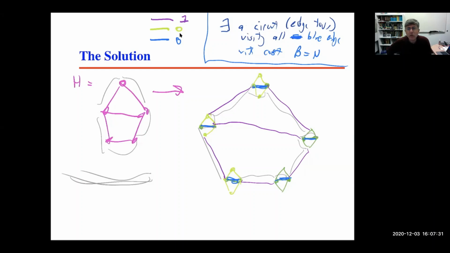Why did I add those green loopy things? This is because I'm a little nervous about whether it matters which side of the blue edge I walk into. By having the ability to pay 0 for walking around those green edges, once I walk into one, I can get to any other place. I have to cross through that edge, but once I've done it, I can walk around the green and not pay anything to get out to the side that I want. That's why I added the green things. Does everybody kind of see that?